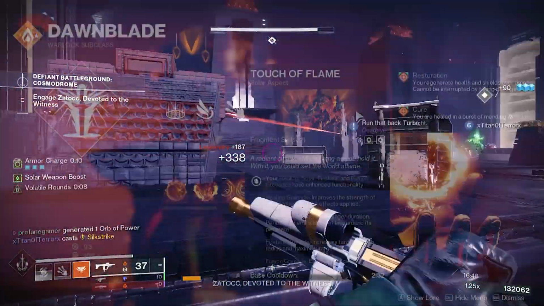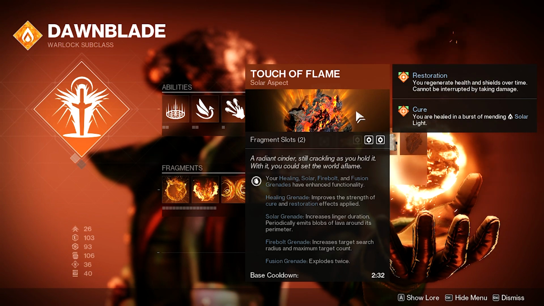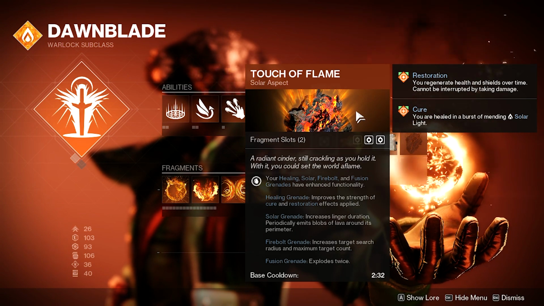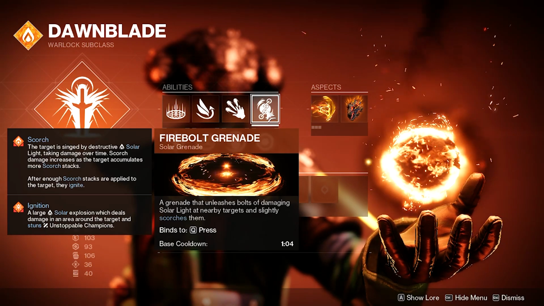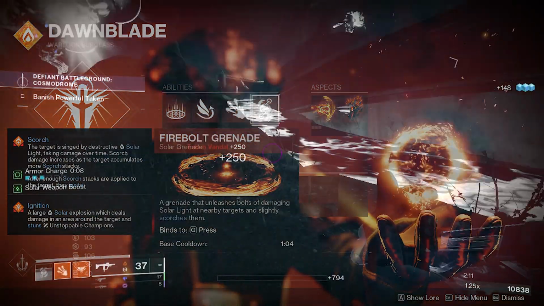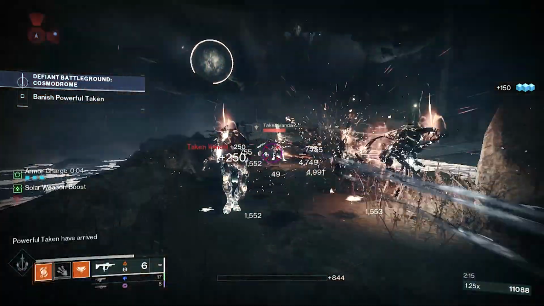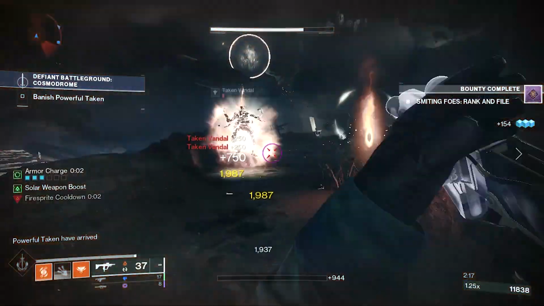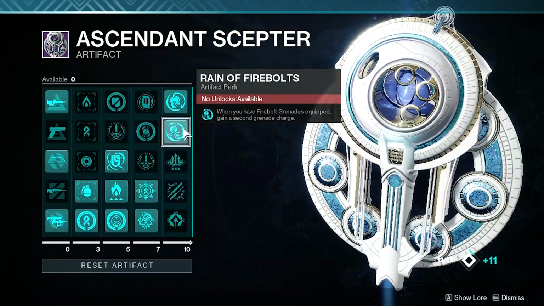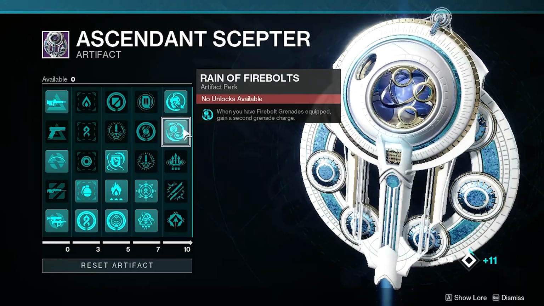First off, we are using Touch of Flame, which gives us enhanced functionality with our grenades. We're going with Firebolt grenades. These will now hit up to 3 targets at once, and the Firebolts themselves have extended range. Another reason we're using Firebolt grenades is because of this season's artifact mod, called Rain of Firebolts, which provides an additional Firebolt grenade, giving us 2 total Firebolts to use.